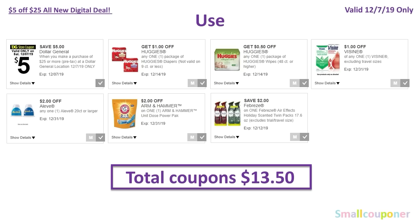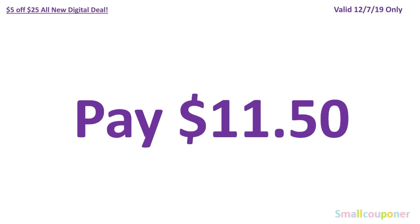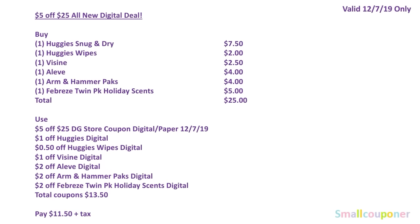You will use the $5 off $25 for this Saturday, December 7th, $1 off Huggies diapers, 50 cents off Huggies wipes, $1 off Visine, $2 off Aleve, $2 off Arm & Hammer, and $2 off of Febreze. These are the Airwick twin packs, the holiday scents. So your total coupons is $13.50. You'll pay $11.50. And here is the written breakdown. If you want to take a screenshot of it, I'll give you a couple seconds to do that.